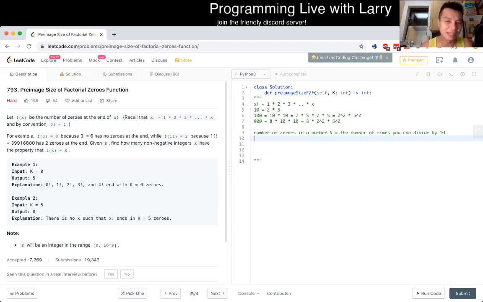And the number of times that you could divide by 10, as it turns out, is just the number of times you can divide by 2 times 5, right? So that's kind of an observation that you need for this problem. And then now let's go to x factorial, right? X factorial is equal to 1 times this thing. And you could rephrase the problem as, well, now f of x is equal to the number of 2s and 5s in this factorial, or sorry, in this multiplication, right?